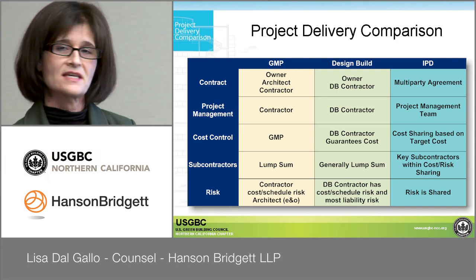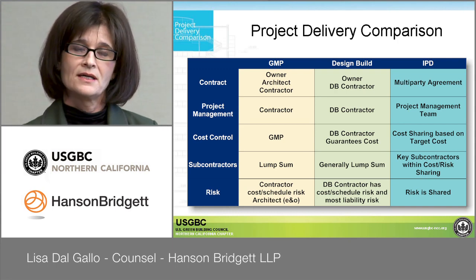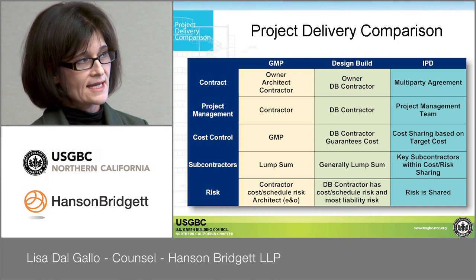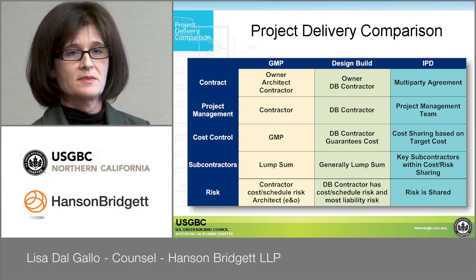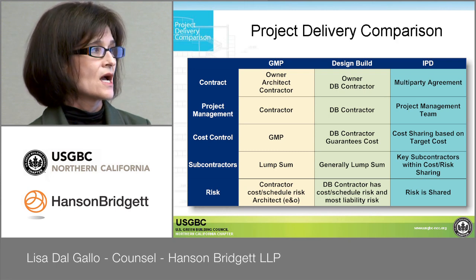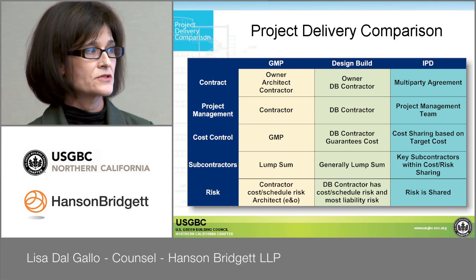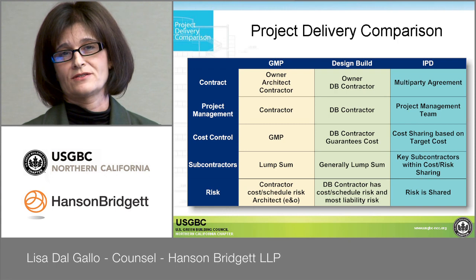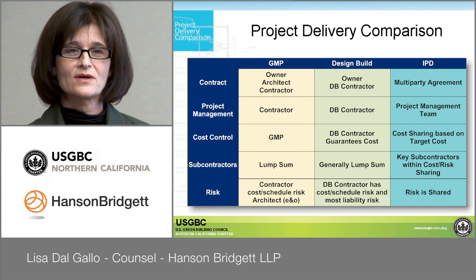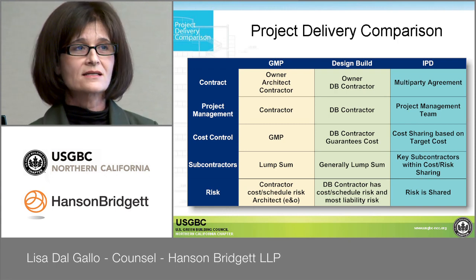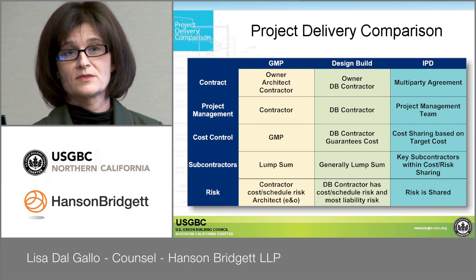And you can have savings participation under a GMP. But again, it would only be between the contractor and the owner, and it doesn't involve the designer whatsoever. Risk under a GMP is pretty much on the contractor. They are at risk for the schedule, and they are at risk for the cost. The architect is at risk for any design errors and omissions.